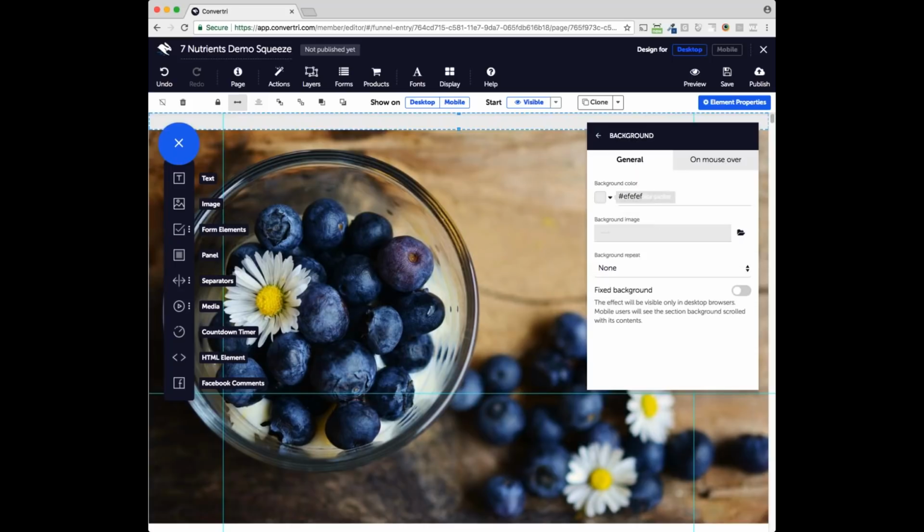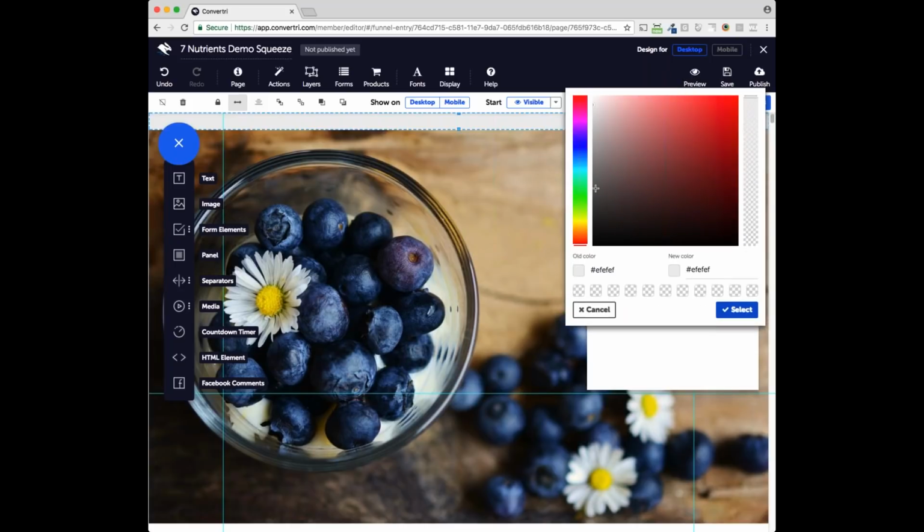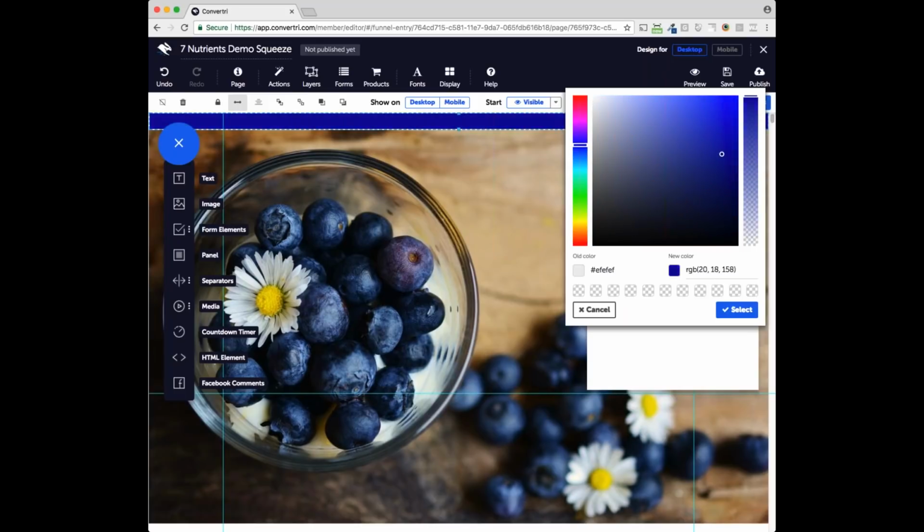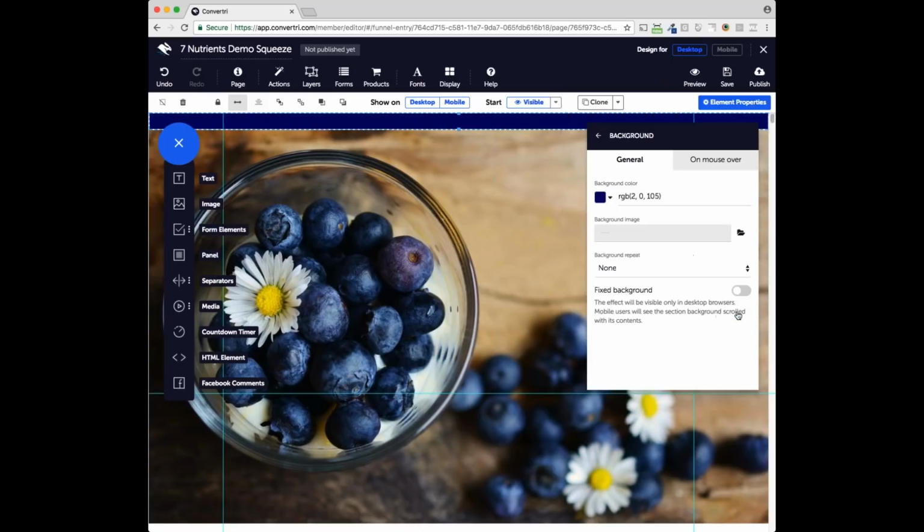For example, when we edit the color, I'm going to make this a nice dark blue. As I drag the mouse around in this box, I don't know how well it's streaming, so I'll do it a bit slower than I would normally. You'll see the page updates right in front of me. So I don't have to type in a code and then wonder. I'm not a designer. I don't really know hex codes of stuff. I could if I wanted to, but I can see here exactly what it looks like, and I can drag it until it looks good to me and hit select.